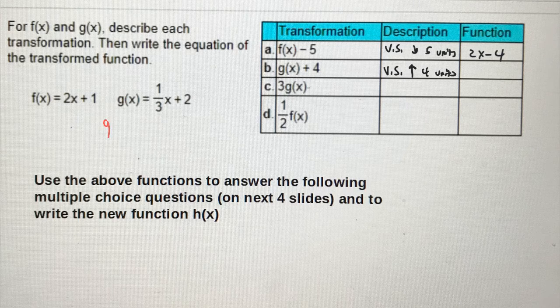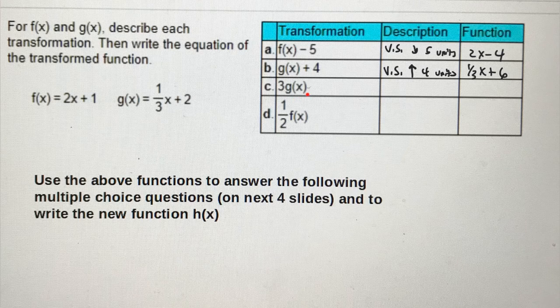Now I'm going to be kind of a dork and represent that process on both sides. So that's going to become 1/3 x plus 2 plus 4, right? So it's the original function in black, only we're now adding 4. And what that results in is 1/3 x plus 6. So that's what that's going to be, 1/3 x plus 6. Okay, so then they have the next thing, which is coming up after I erase stuff.